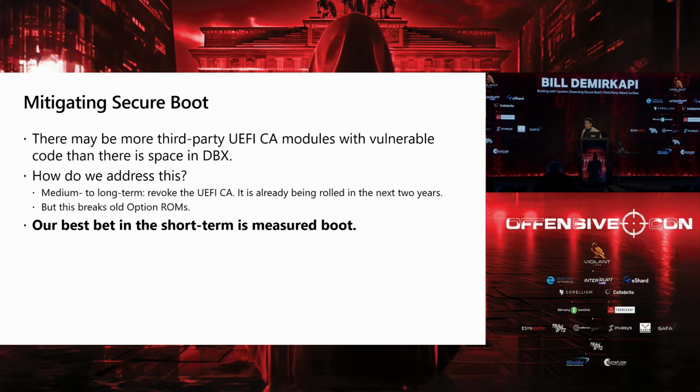Now, one real big problem that we've been working on is the fact that there might be more third-party UEFI CA modules with vulnerable code than there is space in DBX. How do we address this? Medium to long term, we could think about revoking the UEFI CA. It's already being rolled in the next 2 years. But this breaks old option ROMs.